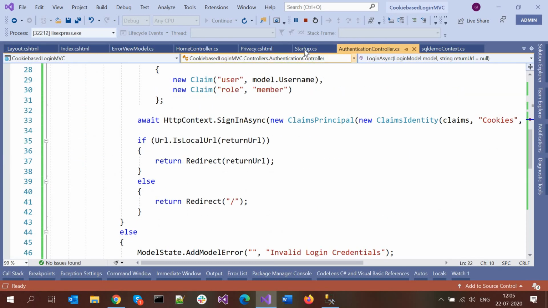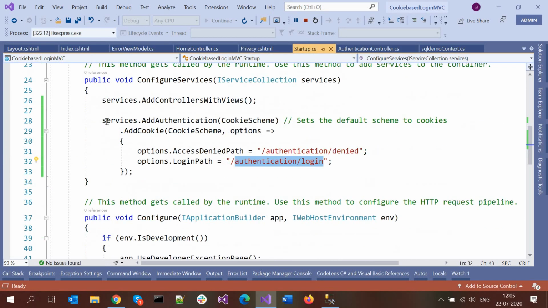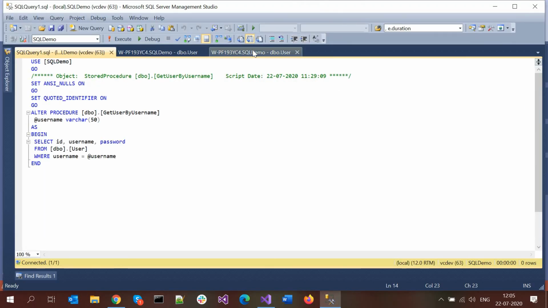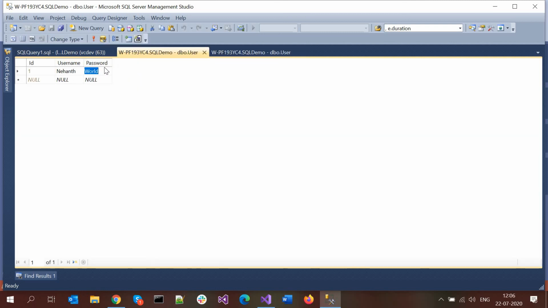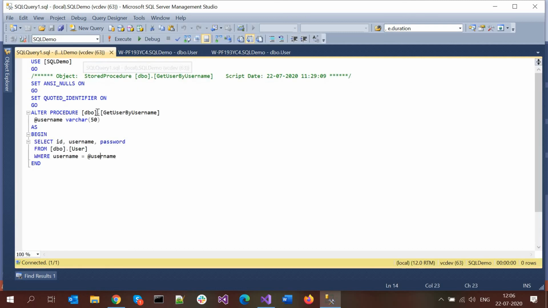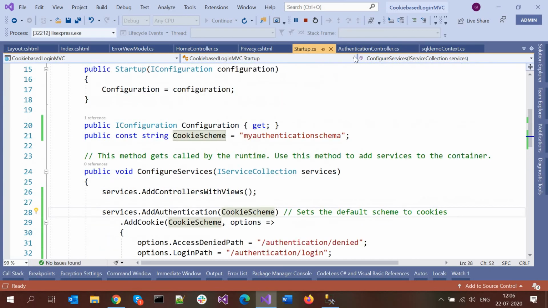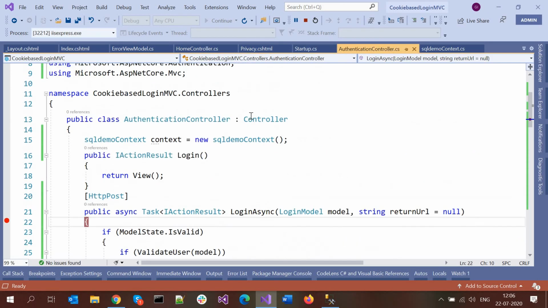So here we have configured the login authorization mechanism, cookie authentication mechanism. Then we have created a user table with username and password, and we have a record, Neha and world. We have created a stored procedure which will get us a user based on the username. Then we have added an authentication controller.